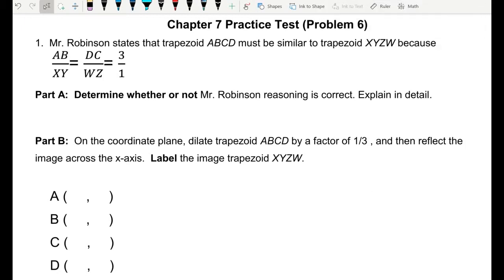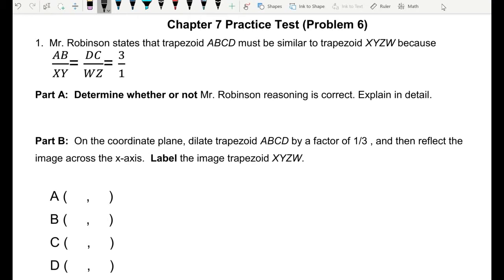We're going to go over Chapter 7 Practice Test, Problem 5. I know that my title says Problem 6, but actually we just have 5 questions on the test. So this is Problem 5. This is the packet with 3 problems. I just go over one problem as the example for you. When you've done this one, you can try the next 2 problems and also the problem on your practice test, so you can use it on the test.